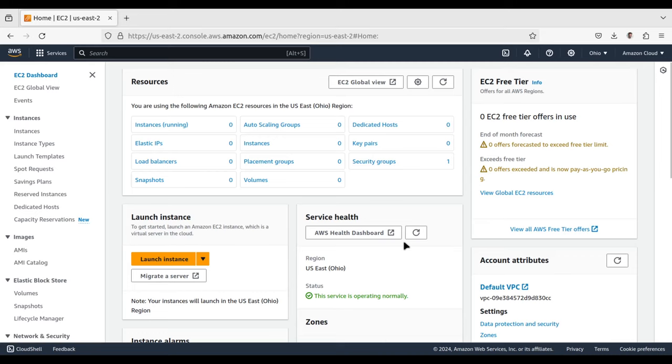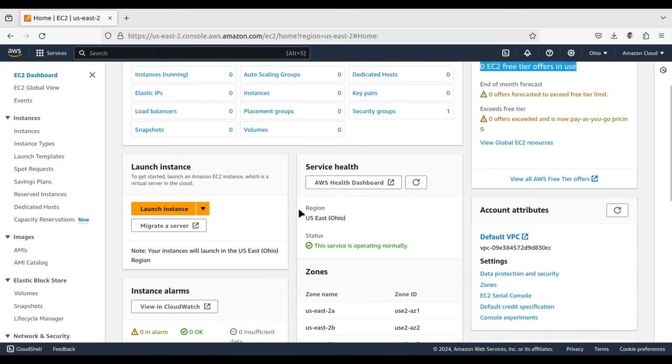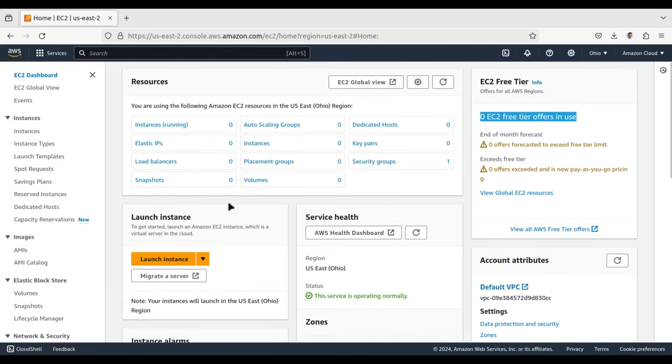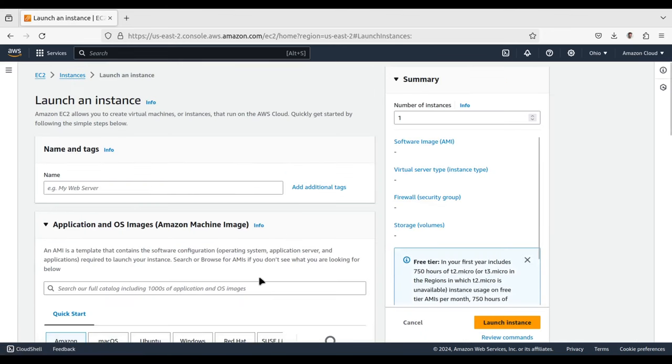This screen right here is showing us the free tier, what we can do. We have instances running right there, nothing. Elastic IPs, those are IP addresses that are assigned to your machines. Load balancers, nothing there. Snapshots, nothing. So we haven't created anything, right? We don't have any keys or anything else. So, okay, great. Well, we can just go ahead and hit straight into, and those are the zones there, so watch out for different zones. But the launch instance, let's go ahead and choose that. Launch instance.